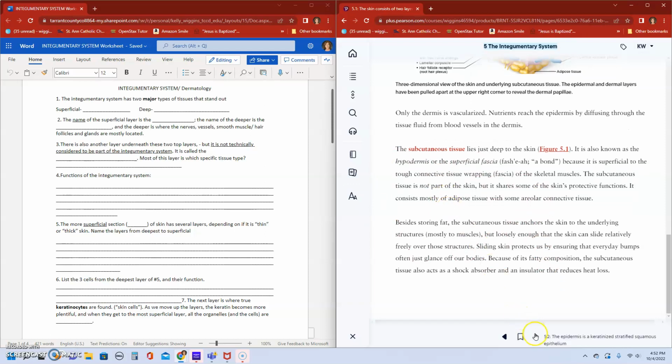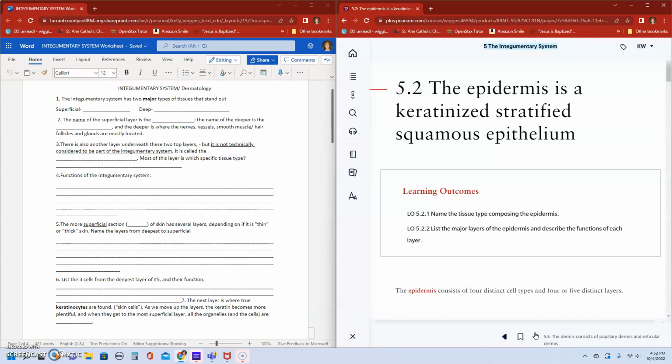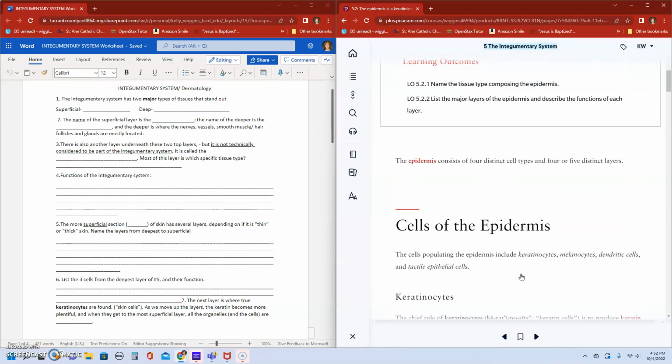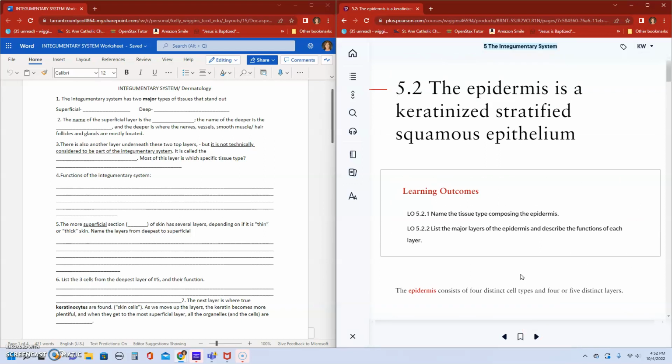Okay, functions of the integumentary system. I'm not sure if it's the next page, and I'm not going to waste time trying to find it. So, functions. One, it protects you from the outside world, keeps the outside world from coming in. It also helps keep your inside stuff in, especially your water, prevents you from being dehydrated. This is why the number one worry of getting a burn is dehydration. Burn victims get put on IVs because if you lose too much water, you're going to die quick.